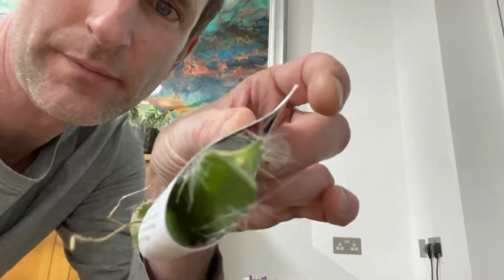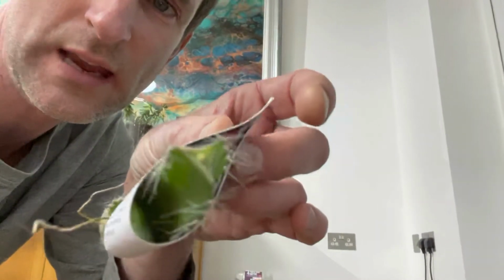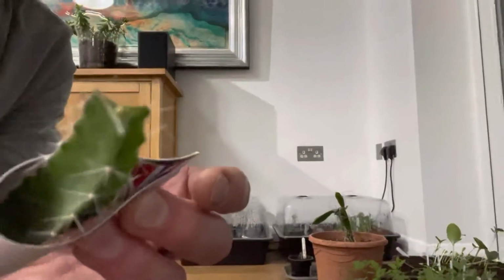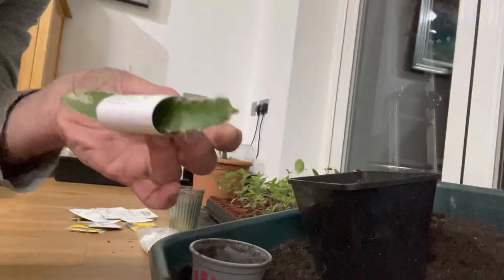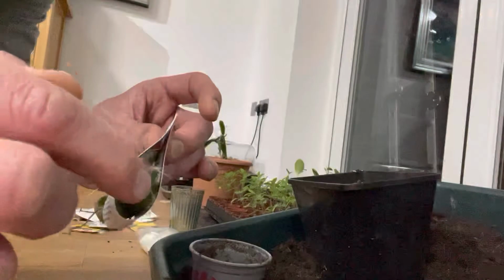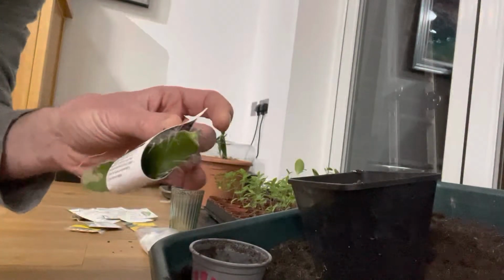So 10 days on since I did the cutting of the dragon fruit plant, and let's see if we can see that. Hopefully you can see. So the end has healed over. You can actually see sideways on, it's tried to start producing something in the very middle there. So I'm not sure if that is a rooting section or not, but it's been drying for 10 days and it's just calloused over a little bit.